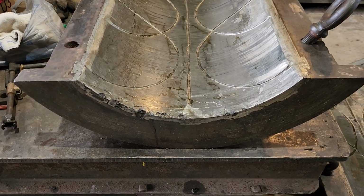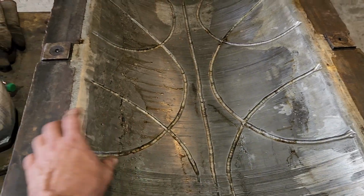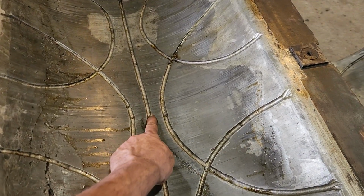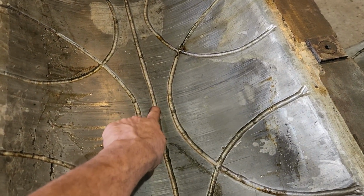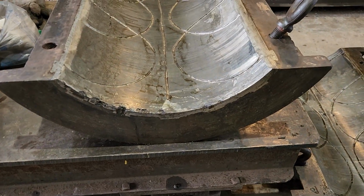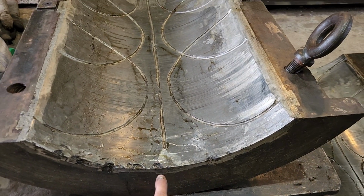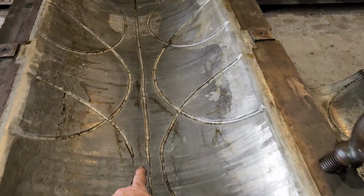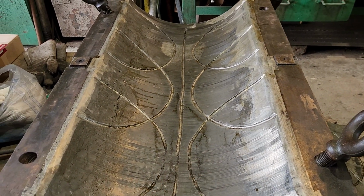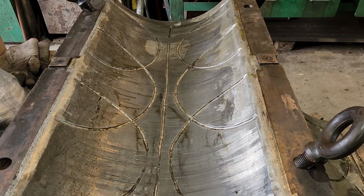The one thing we're going to do is drill down through the middle of this cast iron liner, put maybe a 3/8 inch hole into the middle, and then drill down here to meet up with it. And then when we go to run the engine, in addition to the oil being fed in from the top, oil will also get fed in from the bottom and then come up into this groove, basically pre-lubing the journal, so the thing isn't rotating without any oil.